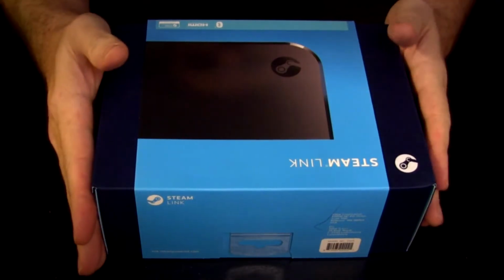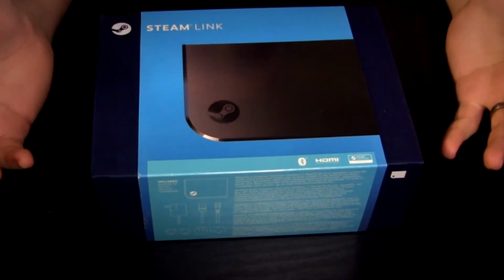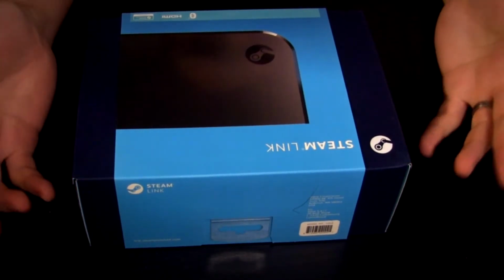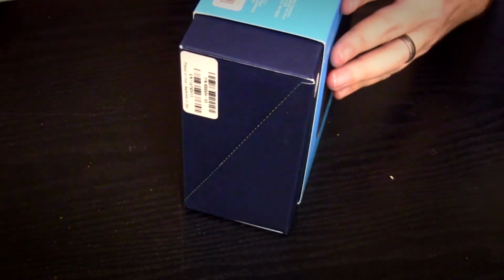So I'm going to crack these open, let you guys see what's inside the boxes, and then somewhere down the line I'll give you my verdict of what I think of the actual product. This is the actual Steam Link here, and it is interesting. I do like the box. I like the color of the box. Let's crack this thing open.